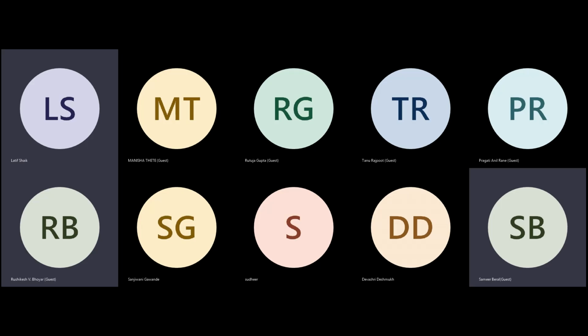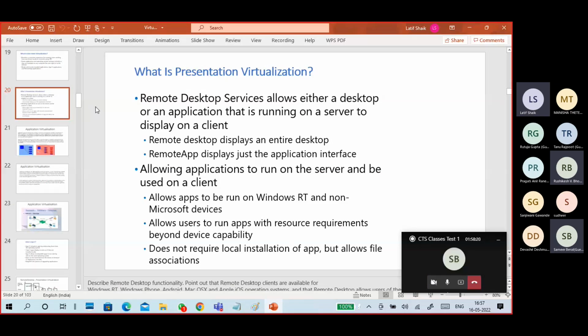Okay, so what is presentation virtualization? First, Remote Desktop Service allows a desktop or application that is running on a server to display on the client. So the client accesses an application which is running on the server. Remote Desktop displays the entire desktop. RemoteApps display just the application interface, allowing an application to run on a server and be used on a client device.